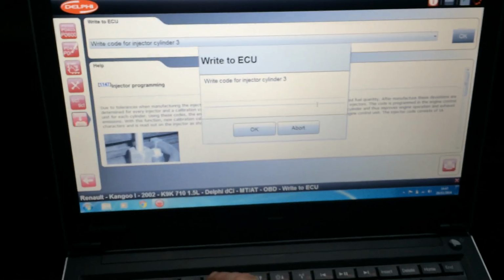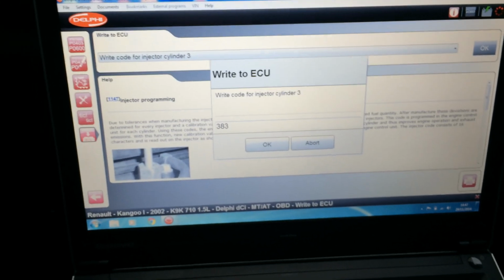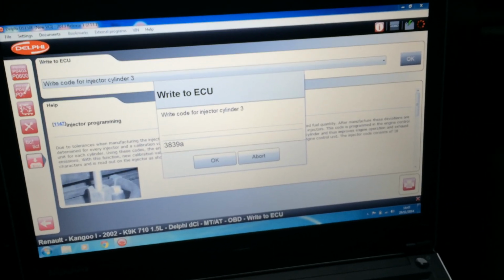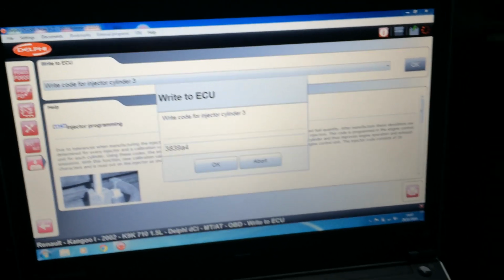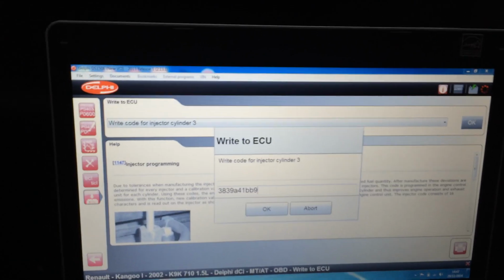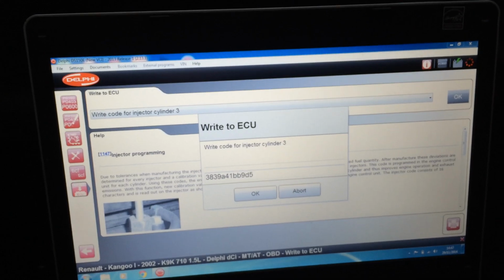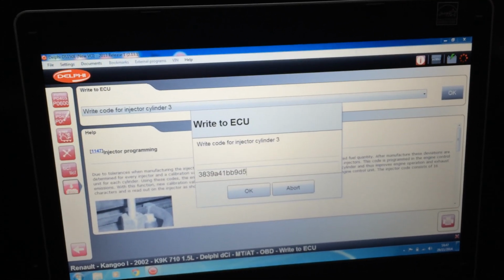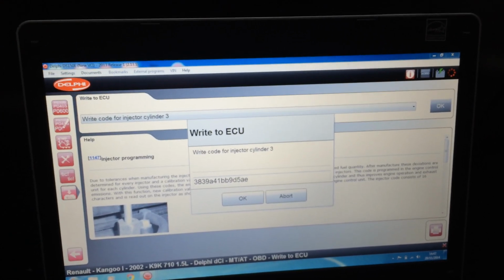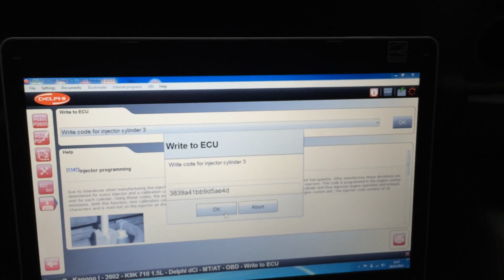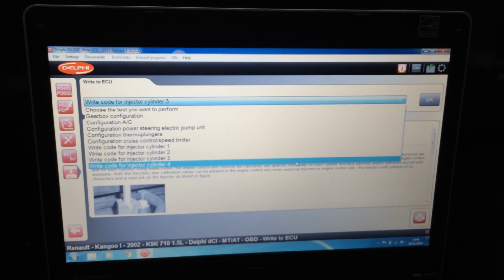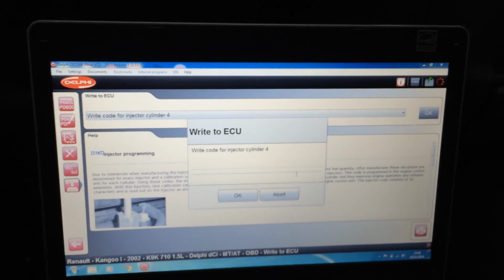I'll do this injector coding, and I shall show you the injector plugs I've got for it that I still need to put on, because I think that's the problem I'm having occasionally with the injector combustion fault. But it should be okay after I put new plugs on. After all, these Renaults are known for electrical problems anyway.